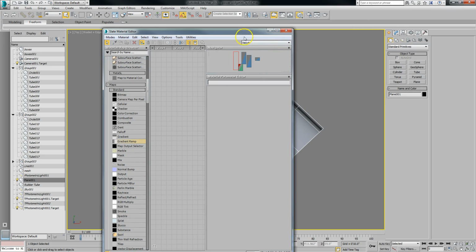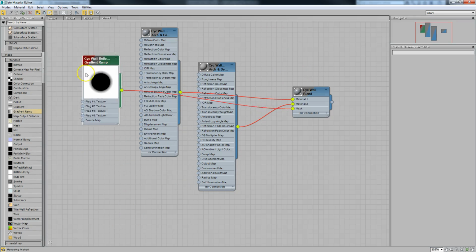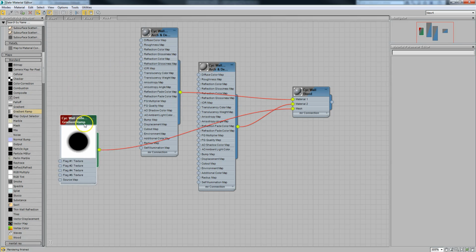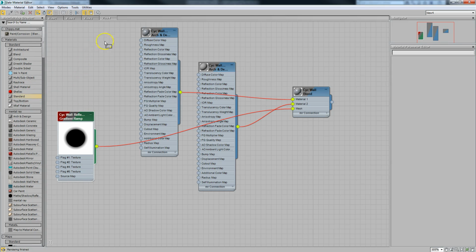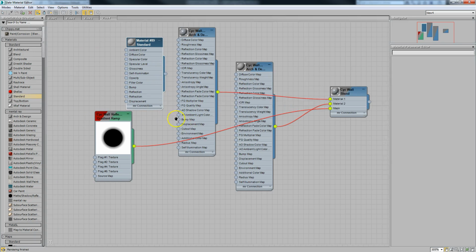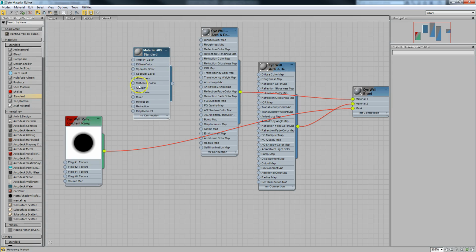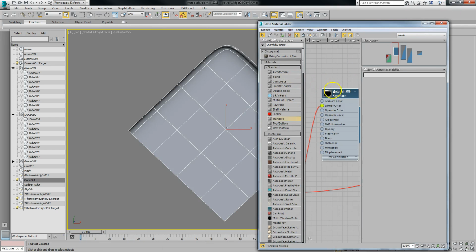Now, you have to be able to see the gradient in your viewport when you want it on your object. The Arch and Design shaders are kind of sluggish in doing that, so I use a standard shader. I tell you guys never to use a standard shader, so I guess I lied to you. There are times that I do use a standard shader just for a second. I'm just going to use this as a proxy. So I'm going to put this diffuse in it, and then I'm going to pick my ground and apply this to it.